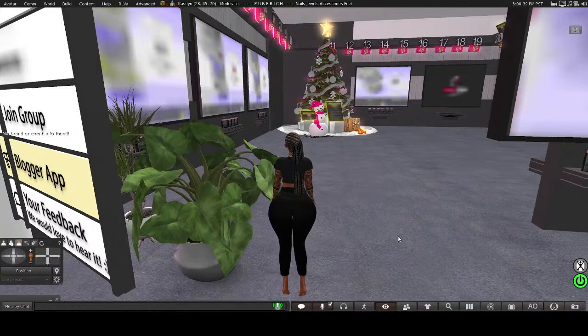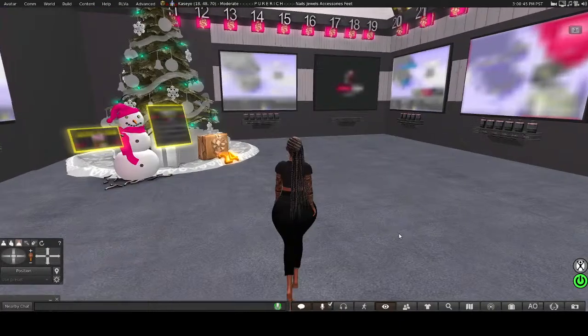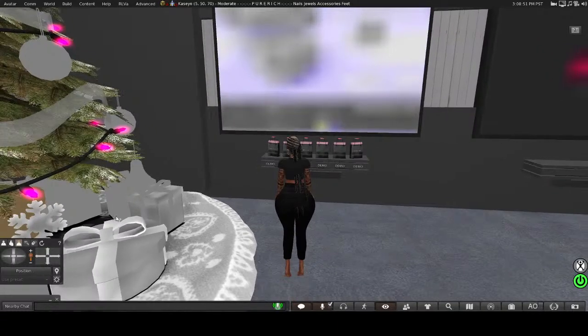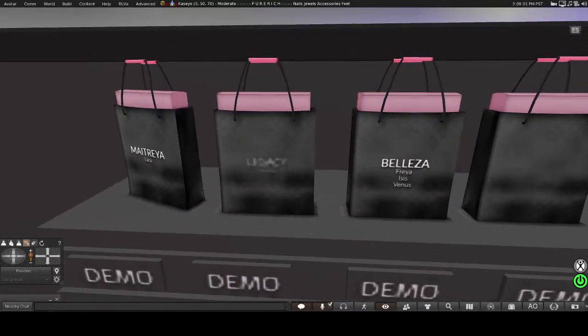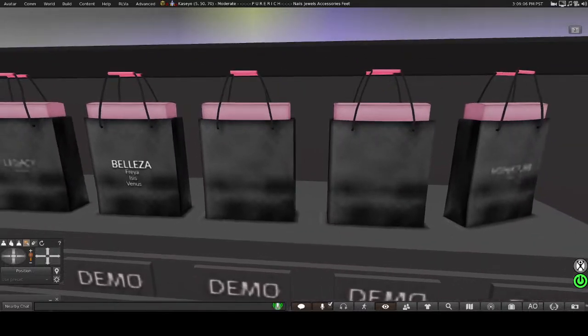All right, so first you have the Nail Excellence system over here. The Nail Excellence system works for Maitreya Lara, Legacy Feminine, Belleza, Freya, Isis, and Venus. Hold on, y'all. The rest got to res in. And of course, it's Inithium Kupra. Kupra is the only body under it. Well, I guess Coops is another one, but I feel like if you have Kupra Coops, it's the same thing, because the only thing they adjusted on the Kupra Coops are the boobs.